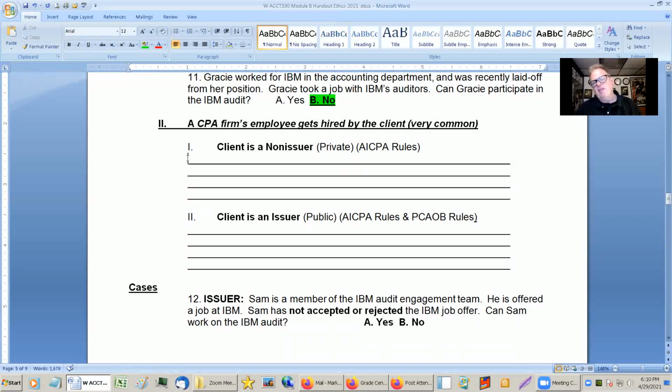A lot of times the CPA firms will try to get you a job with the clients. So if we're auditing IBM, they'll give a call to IBM: Hey, we got this senior auditor. We don't have a spot for him, but great person, and do you have a spot? And a lot of times they look very highly upon the CPA profession, and so they say, yeah, send them over. We'll find a place for them.